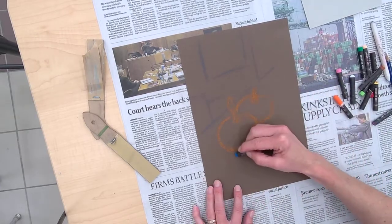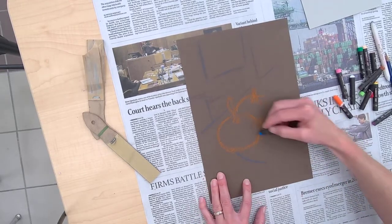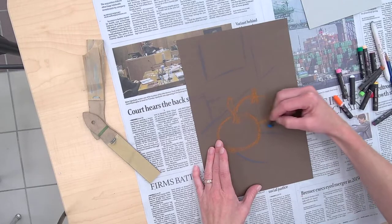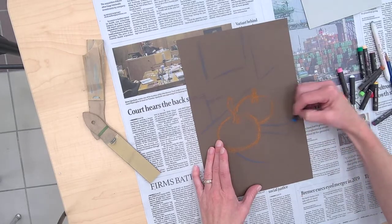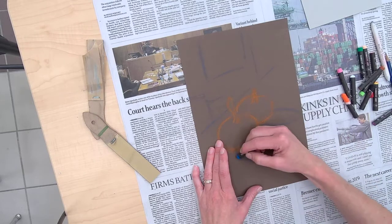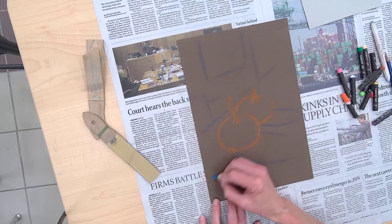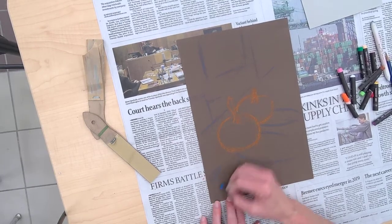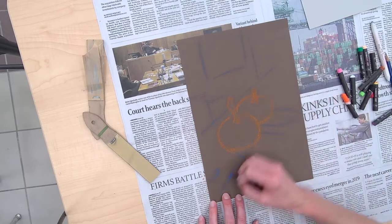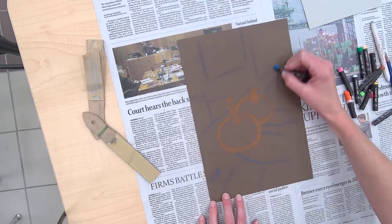All right, and then I'm also gonna identify where my cast shadow is going. Because in my image, you can see a strong light source coming on the left side of my gourds. And then, oh, it's kind of interesting, I'm going to include it too. This is sitting on what looks like a wooden picnic table. So I've got lines going through it.